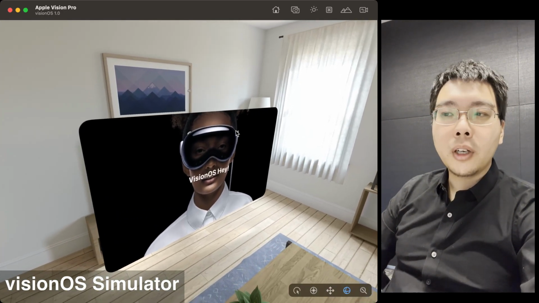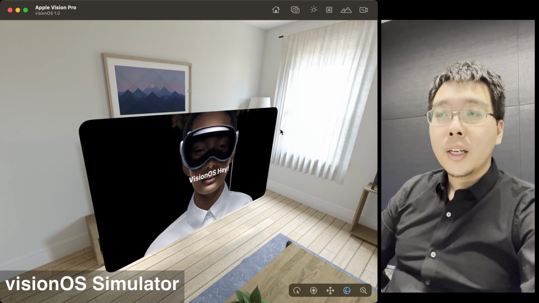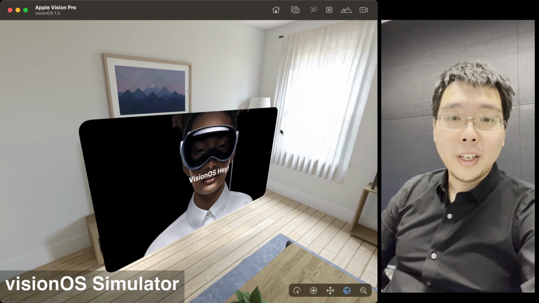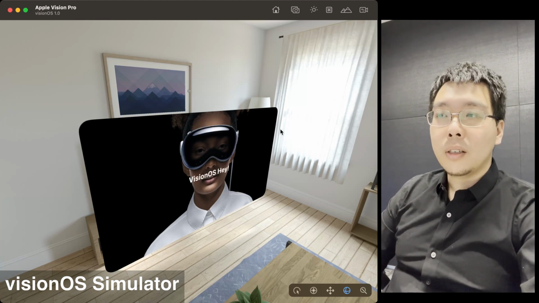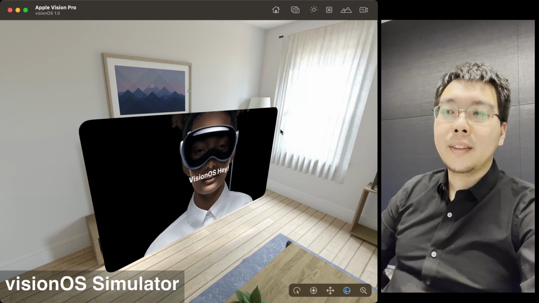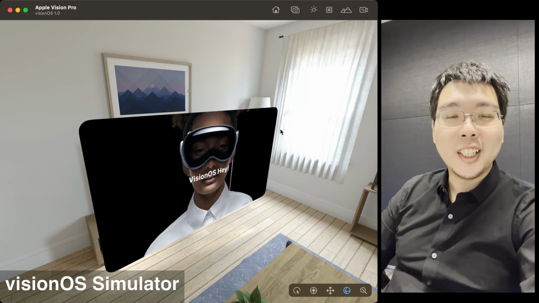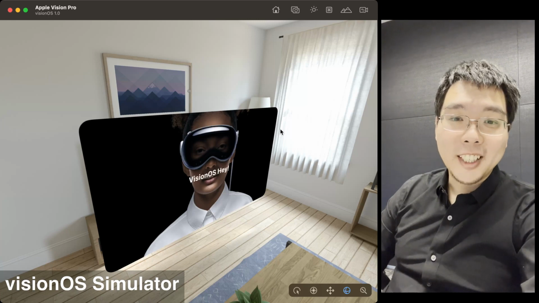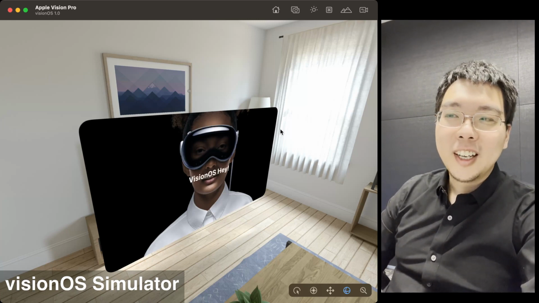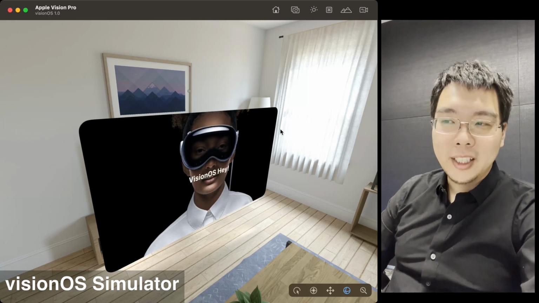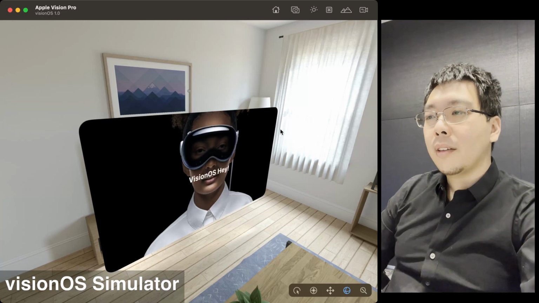I think it's very close to the eventual user experience, except it's not holographic. It's not stereo. But everything else will be so similar. I bet there are so many Apple engineers who haven't touched the Apple Vision Pro yet, and they work in the simulator on a daily basis, and that's how Apple could keep the device secret. Yeah, the simulator is good.